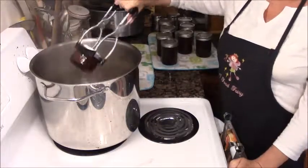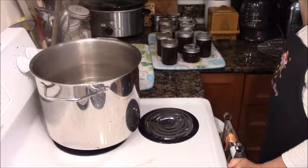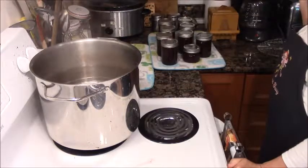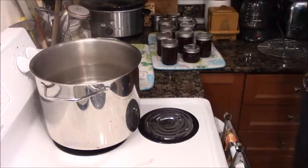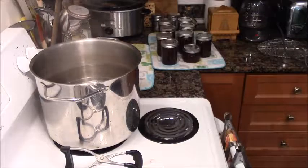There's a tiny baby one. Oh, double pop. I can hear the air hissing up. Oh, there you go. I talked right through it. Okay, so virtually every one of those jars sealed exactly as it was coming out of the pan. I'll let them cool a sec.